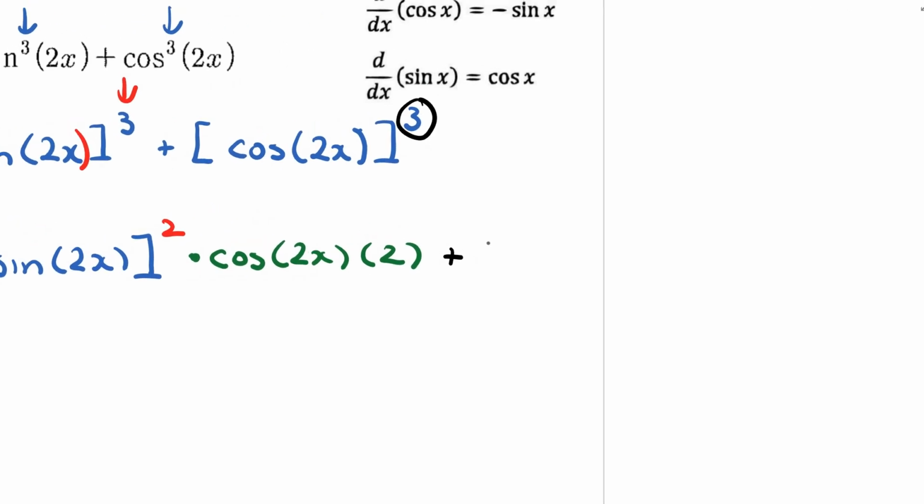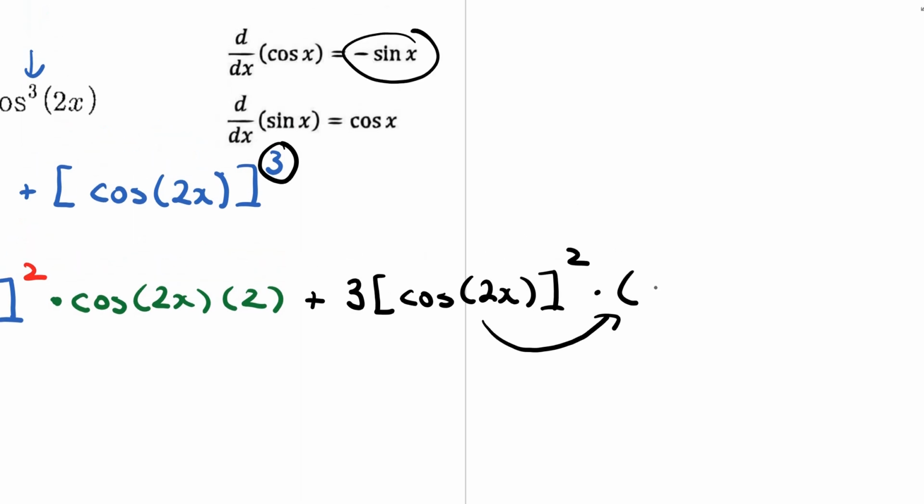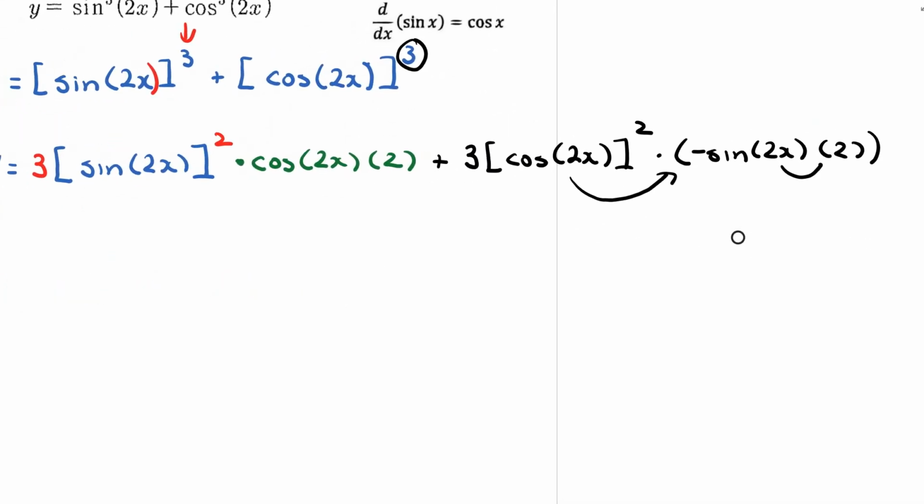Okay, so if I take care of that 3, the 3 comes in front, and I get cos of bracket 2x, close that bracket, all raised to the power 2, and then the chain rule states that I need to take the derivative of the inside there, so I need a bracket now because the derivative of cos x is negative sine, so this will be negative sine of bracket 2x, and then the derivative of 2x is going to be 2. Okay, so that's it for that particular question there. I'm just going to double check this really quickly here. I don't think I want to simplify this just to save a little bit of time here. And that looks pretty good.